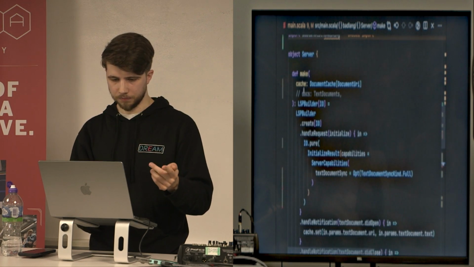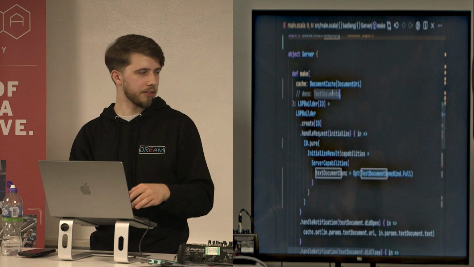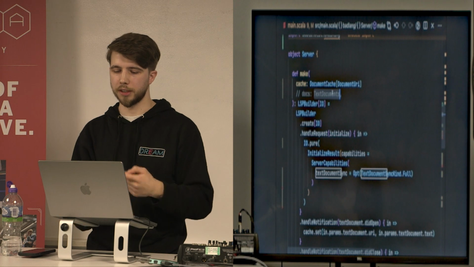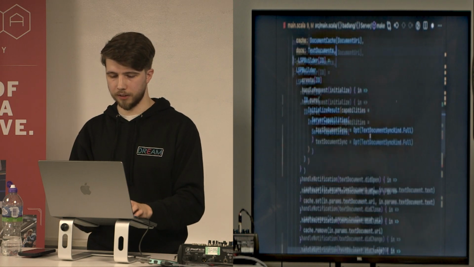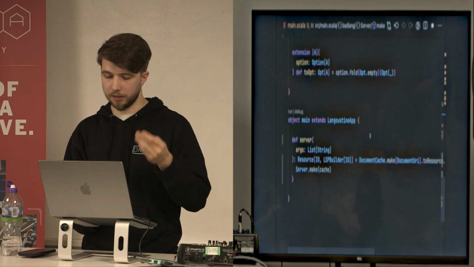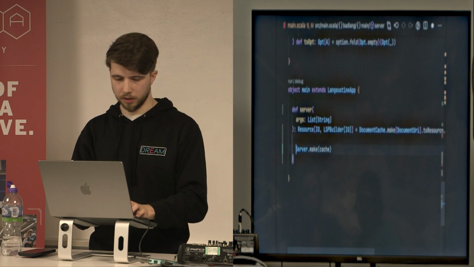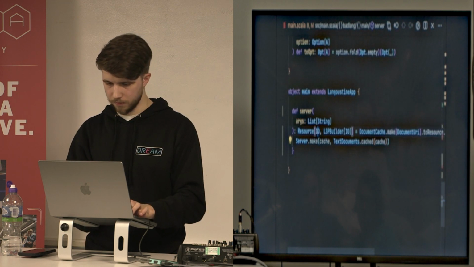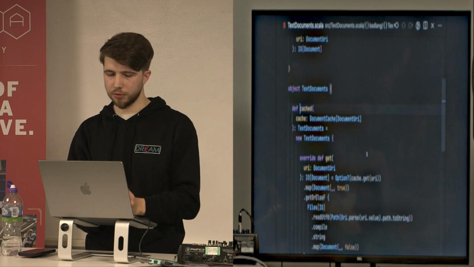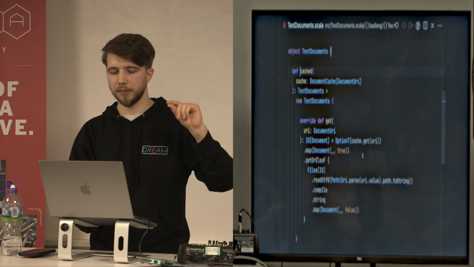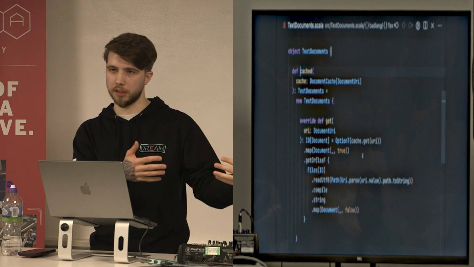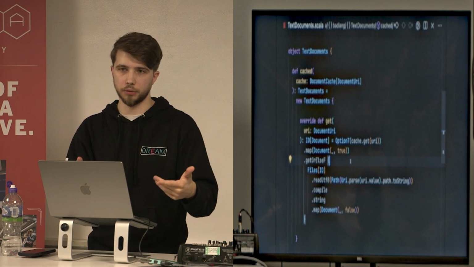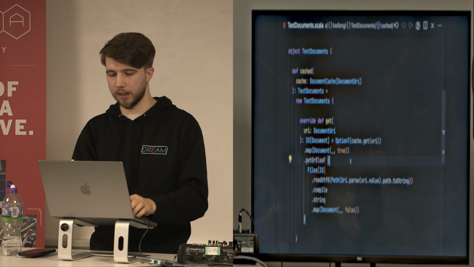So now I have this cache, and there's also this mystical thing called text documents. That's just a more high-level API on top of document cache, which I'm going to use to read the file at this URI. Let me just make an instance of this, text documents, cached. The implementation is going to try to get the thing from the cache first, but if it's not there, for example, if it's a file that's closed at the moment, it's going to read it from disk. That's not going to work with a browser client, but we don't need it to work because we always will have the thing in the cache. The file is always open.